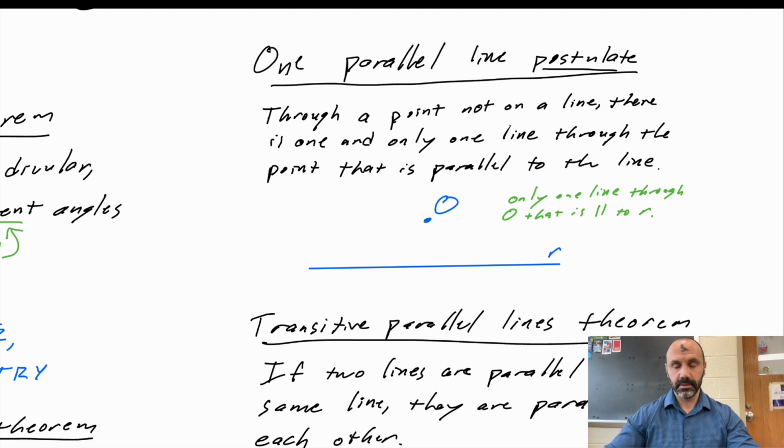And people for years, centuries, actually tried to prove Euclid's fifth postulate. Later on, some mathematicians tried a method of proof called reductio ad absurdum, where they actually assume it to be false. Well, okay, let's assume it to be false, and then we'll get a contradiction later on. But when they did that, they ended up actually inventing different kinds of geometry. They invented spherical geometry and hyperbolic geometry. That's a totally different subject. Those are non-Euclidean geometries. In other words, the surfaces that you're working on, you can think of it this way, are not flat plane surfaces. So Euclidean geometry is flat plane surfaces where this postulate is true. Again, it's a postulate, it's not a theorem.